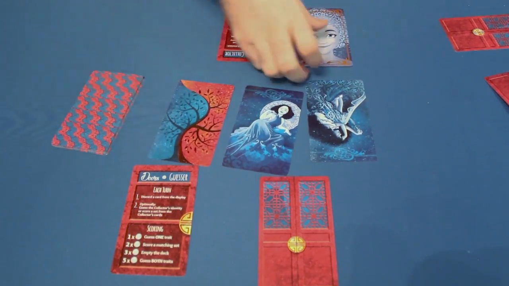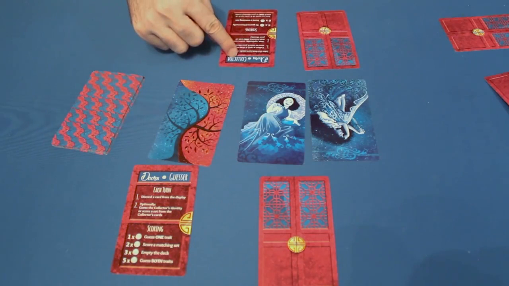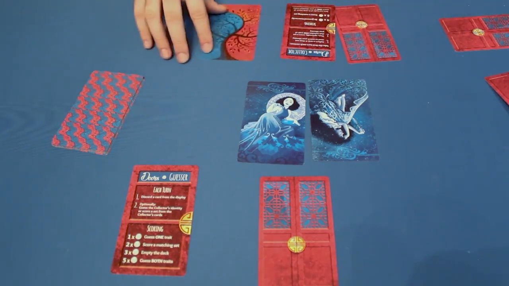Players are going to alternate taking turns. These are all secret, by the way. These should never be revealed to your opponent. The collector goes first. They collect one of these cards and add it to their collection. So the collection is over here.